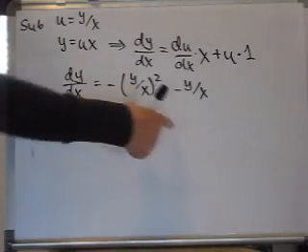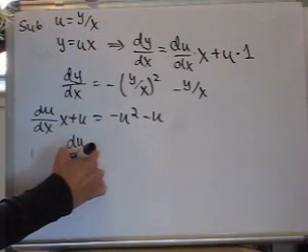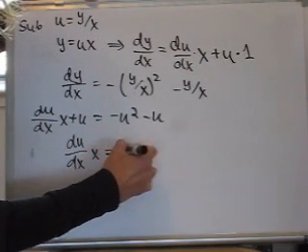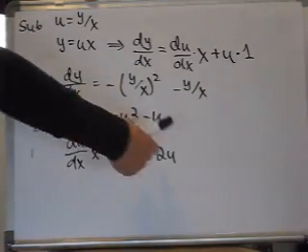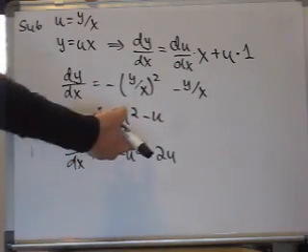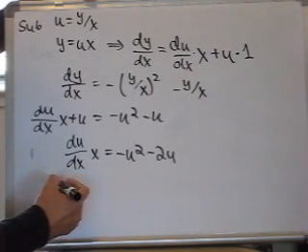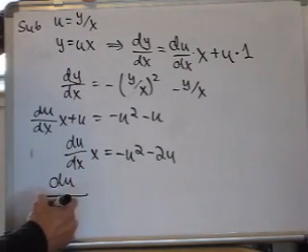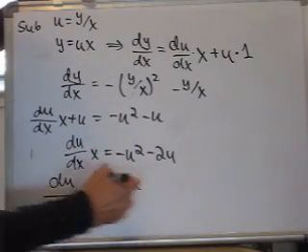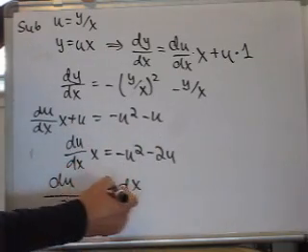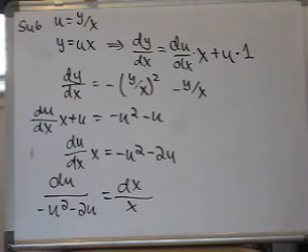So the first thing I need to do is subtract a u from both sides, and that will give me du/dx times x equals negative u squared minus 2u, because I subtracted a u from here and here. Then I can divide through by the u expression over here, and multiply by dx over x. So I get du over negative u squared minus 2u is equal to dx over x, because I multiply both sides by dx and divide both sides by x. So that's what I get when I separate the differential equation out.